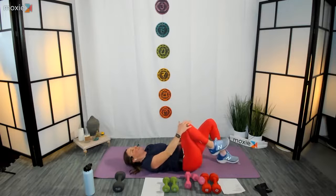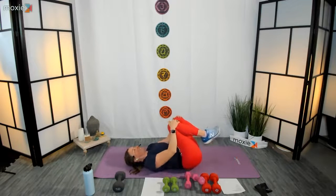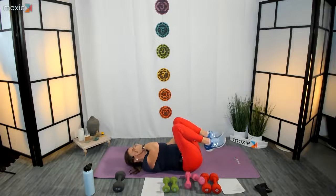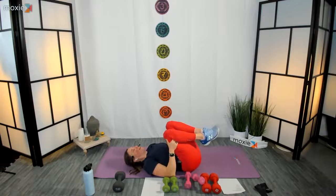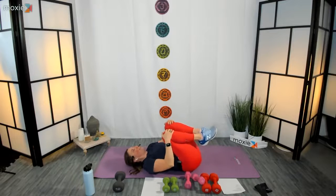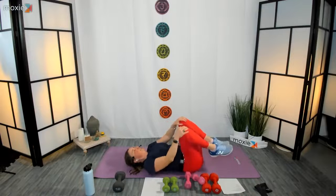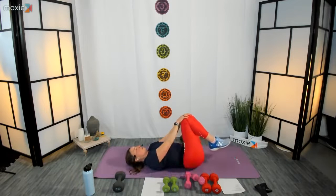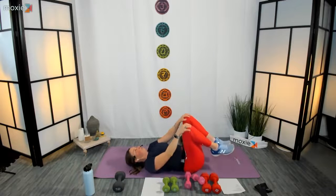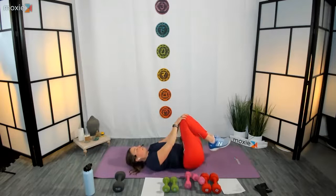All right, let's pull the right knee in and let's pull the left knee in and let's just come into that knees to chest here. You can even set the hands behind the thighs so that your knees cup the top of your hands. Bringing the knees in, lengthen the back of the low back, the tailbone, and maybe rock your body side to side here. It's spreading the low back down into the floor, even feeling that massaging of the shoulder blades. Nice job.